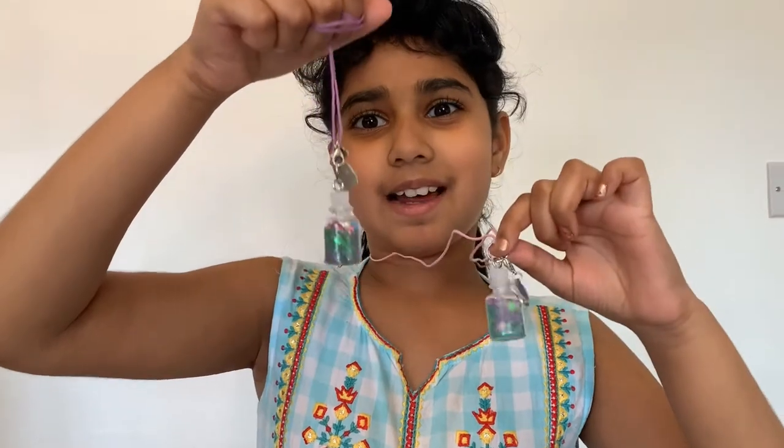My necklace is done, and I'm gonna give this one to my little sister.